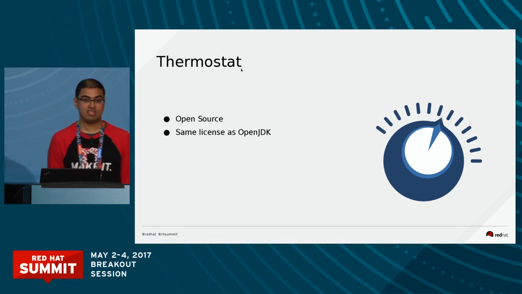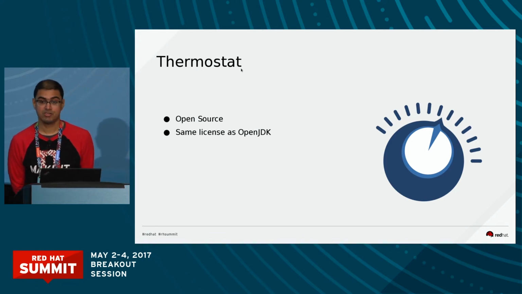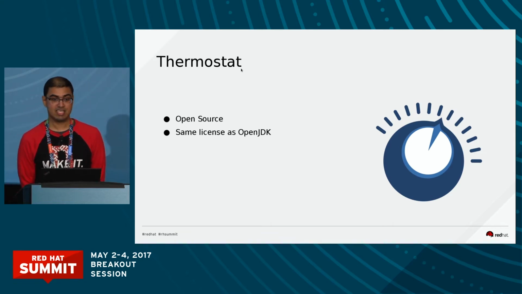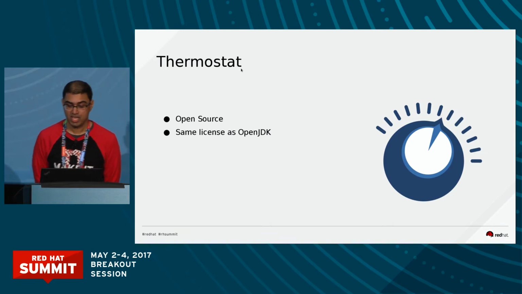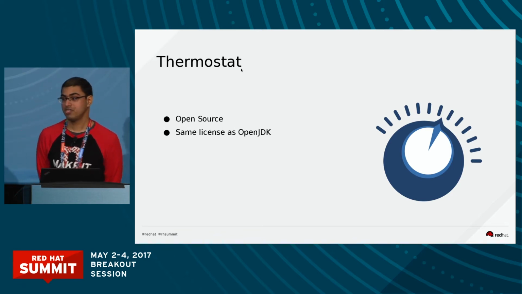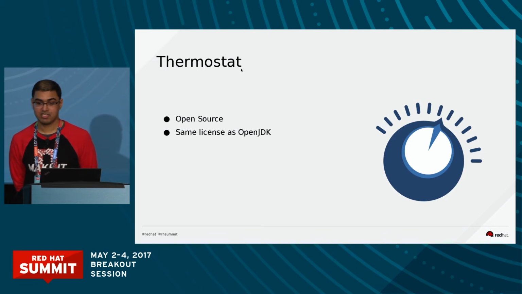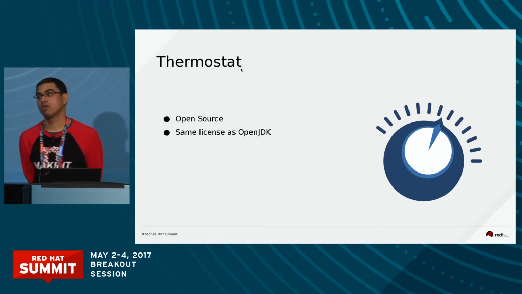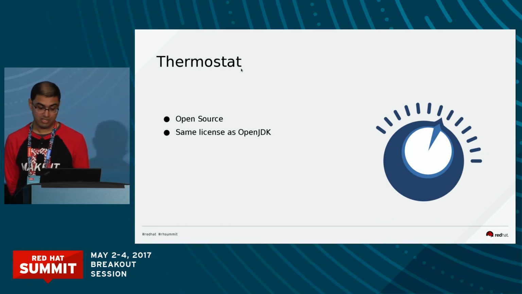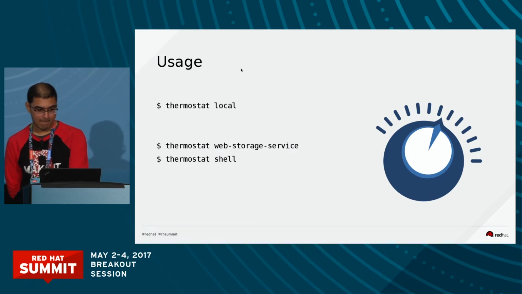Obviously, it goes without saying, as a Red Hat project, it is open source. But the more interesting thing is that it is under the same license as OpenJDK. And what that means is if you are okay with using OpenJDK in your production, you have the same sort of licensing concerns, or lack of them, when it comes to running, contributing, and using Thermostat.